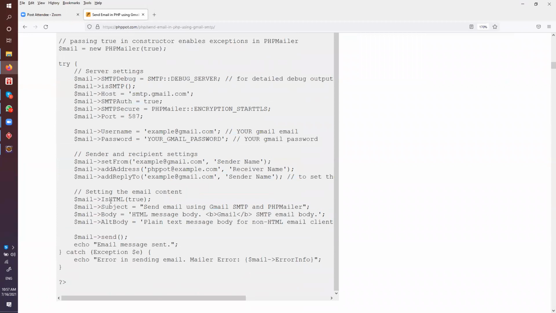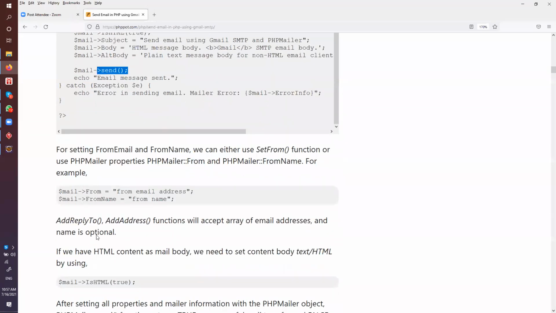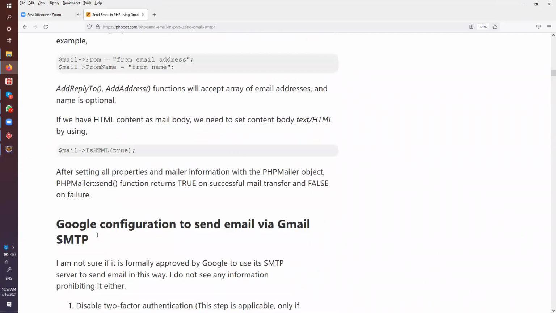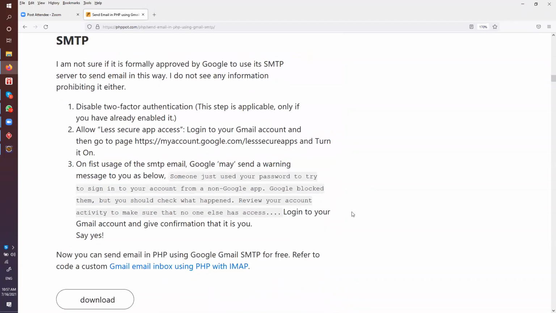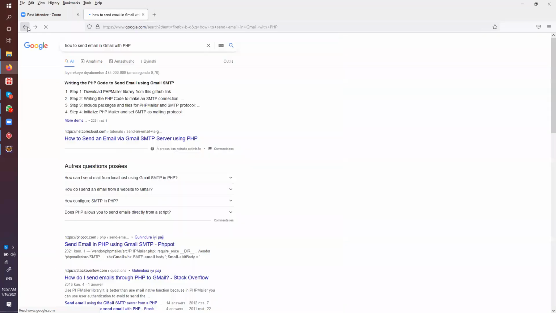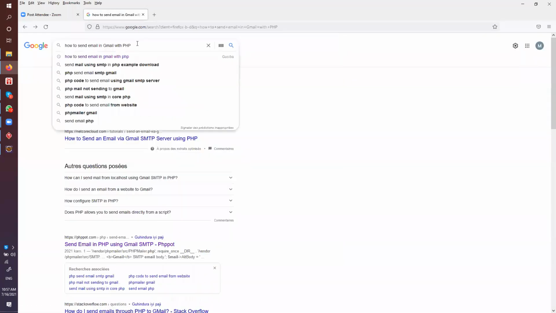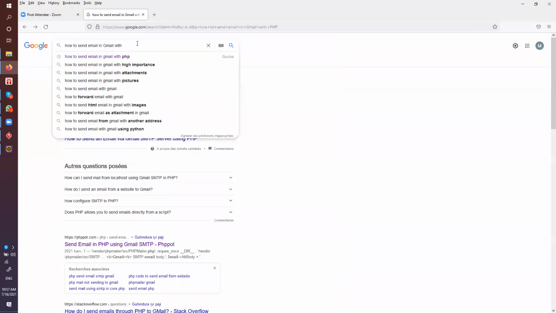And once you have given the properties like the subject, the body, addresses, from, reply to, you simply make this call. You make a call to this method or this function. We call it a function since it is PHP. If you go to Java, for example, how to send email in Java, you will see the same.